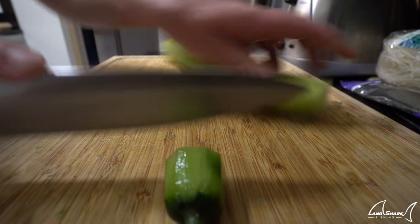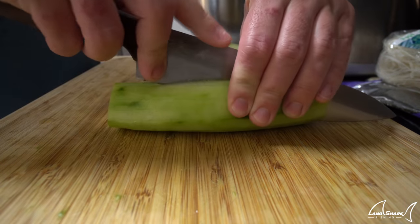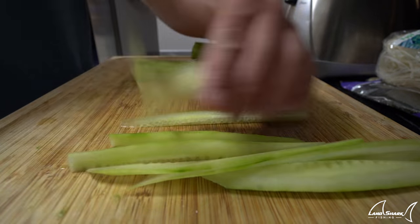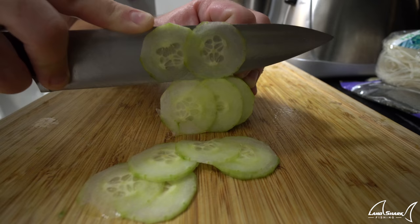I'm also cutting up a cucumber here, and if I could give you guys any advice in my little sushi knowledge, it is you got to make sure that your proportions and the length of any vegetables or ingredients you put in your rolls is right around the length of the roll itself. And we got some cucumber slices for garnish for our sashimi.